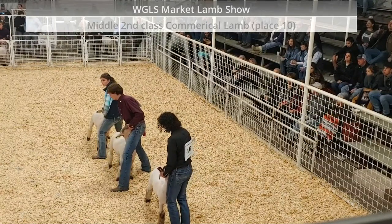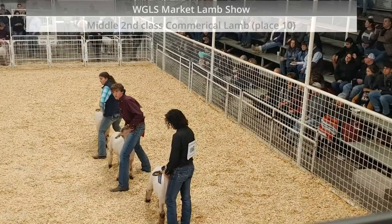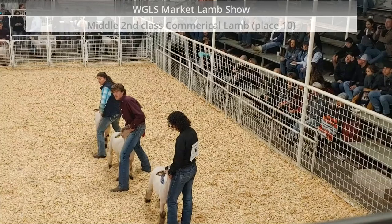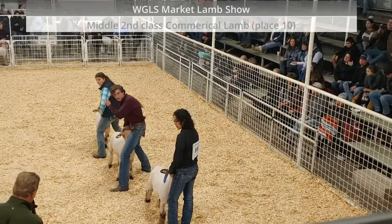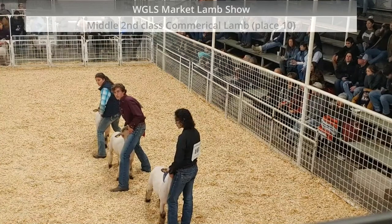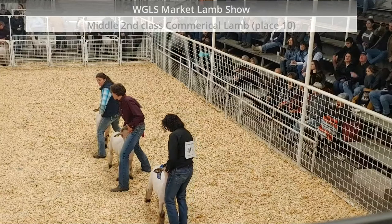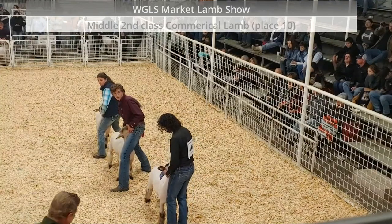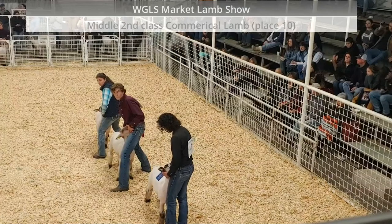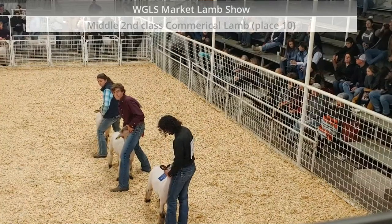Third place ewe lamb there, one that doesn't paint a very big picture from the side. She's high topped a lot of times. As we get her out and get her on the move, she comes down and collects herself. But when you get your hands up over her, on top of her, she is the market lamb of the bunch today. Mega top, mega loin, huge hip, huge leg, handles hard. We just need to style her up just a little bit. Some of that could have been done with showmanship, getting her top down, making her level. She might have moved up.